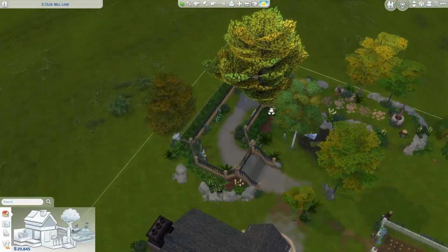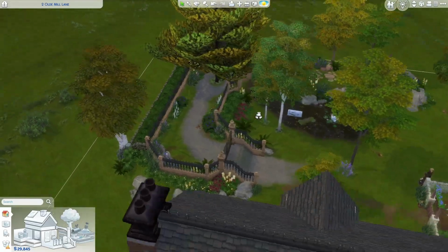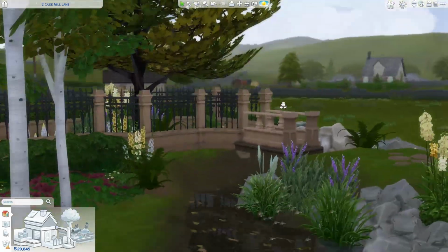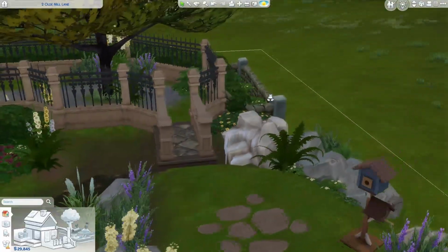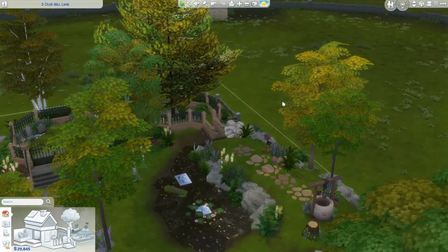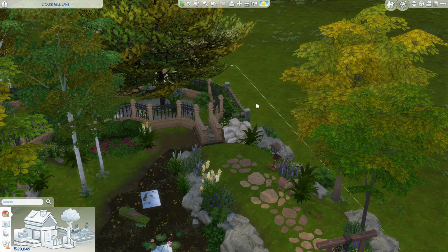We have this courtyard thing. Initially, the plan was to make it a lot bigger, and this didn't quite turn out the way I wanted it to, this little bridge with a waterfall, but it's time for us to move on. I spent way too much time on this, and I'm ready to put it behind me.